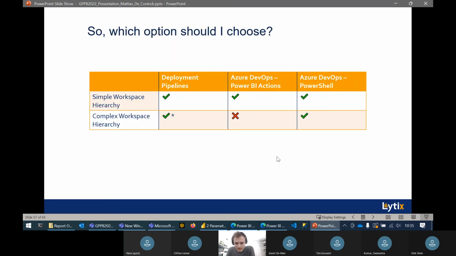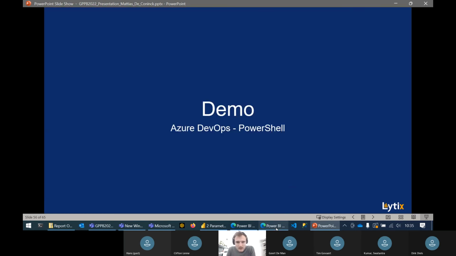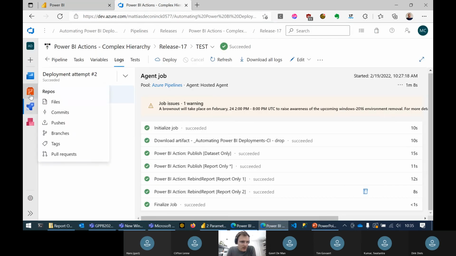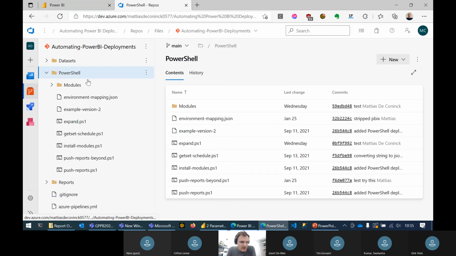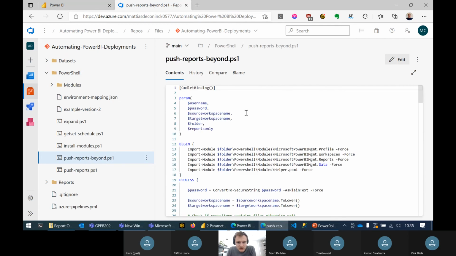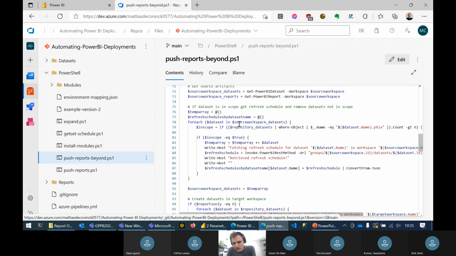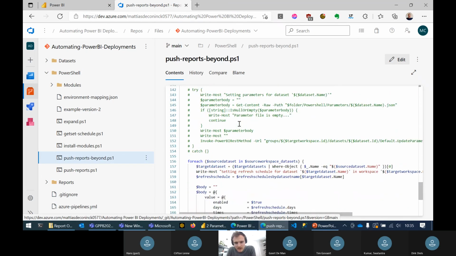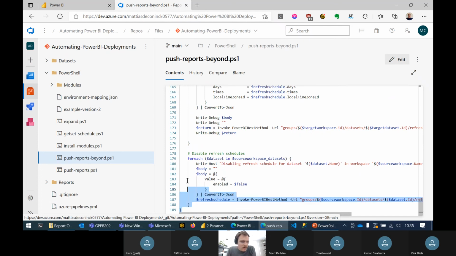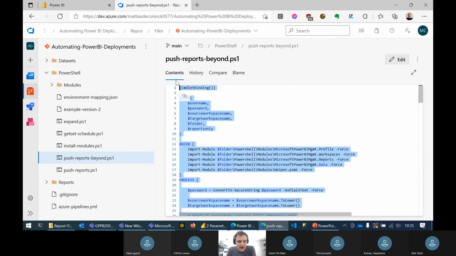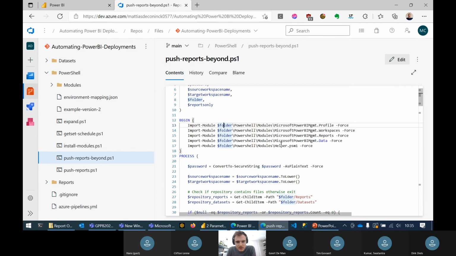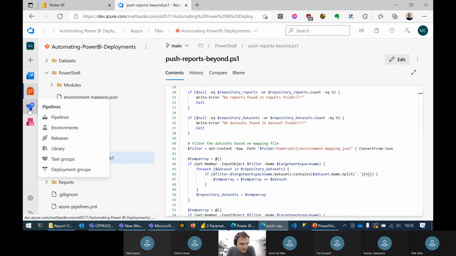I will give you a demo. So for the demo, I already have some PowerShell files in here. This is just a PowerShell file that does all the things I just stated. Don't worry, you can find most of this online on plenty of blogs if you search how to do this. But I will also include some links at the end of my presentation where you will get some extra information on how to do this.